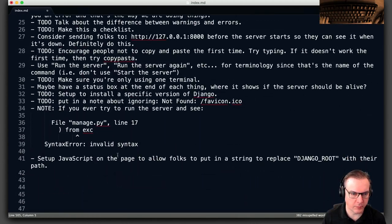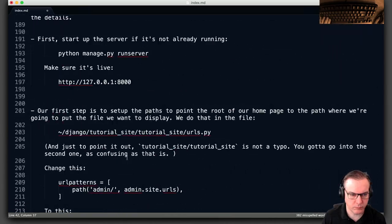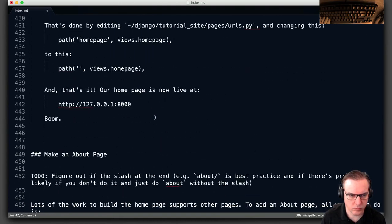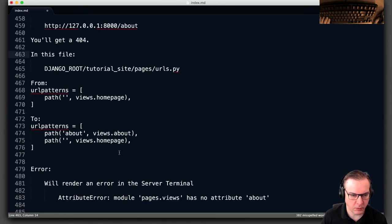So put notes about unexpected indents. Make an about page. Okay, so here we are again.